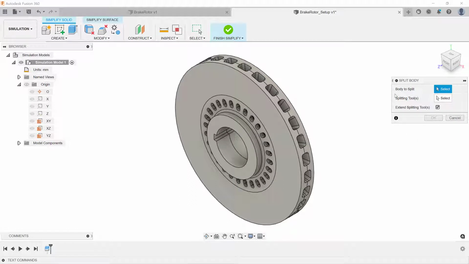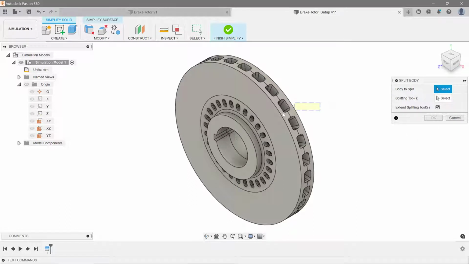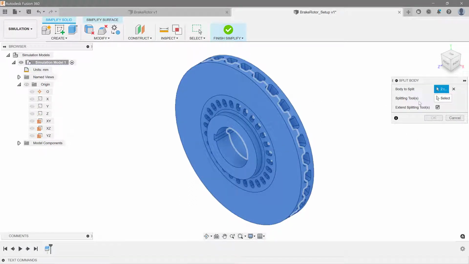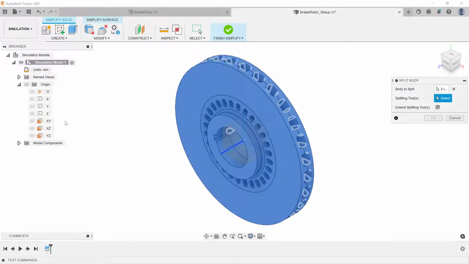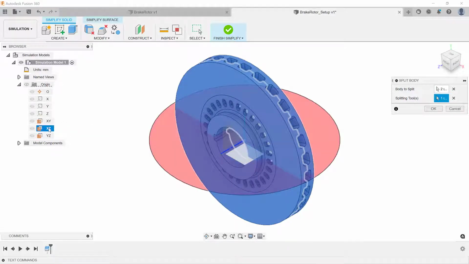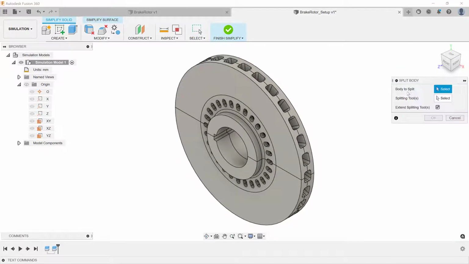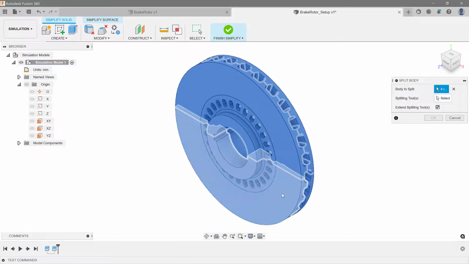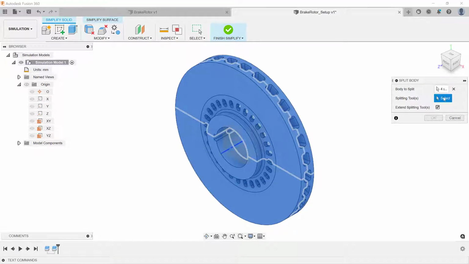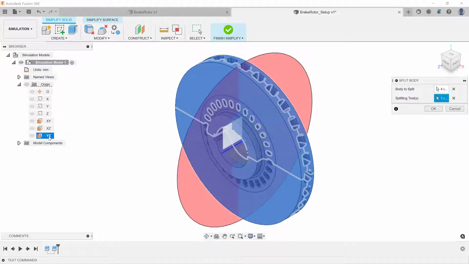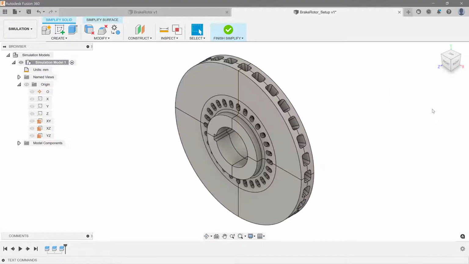First, the model size is reduced, which consumes less storage space and the solution time is decreased. And second, the application of constraints is very straightforward. We can fully constrain the model against motion in all 3 global directions without impeding the natural thermal expansion that we expect. Constraining thermal stress models can be tricky because over-constraint can result in severely exaggerated thermal stresses.